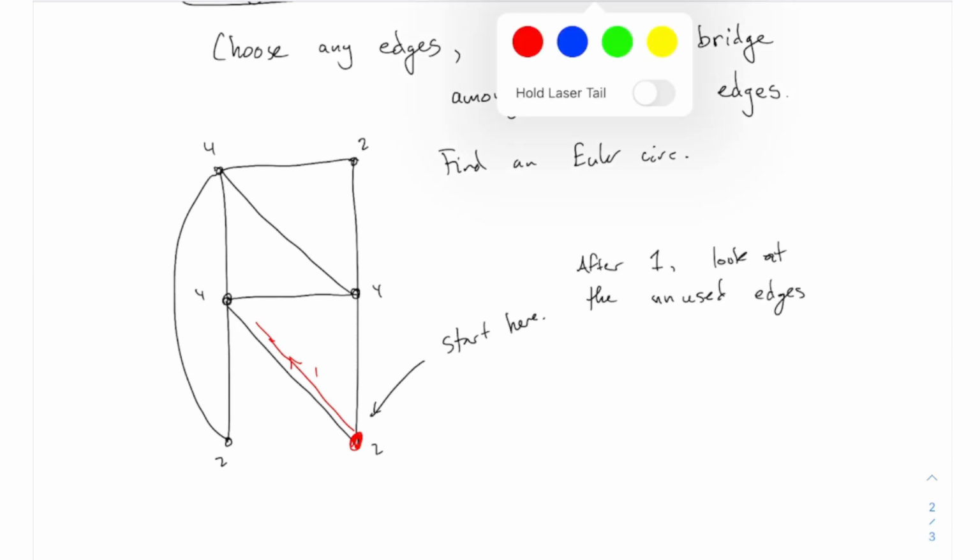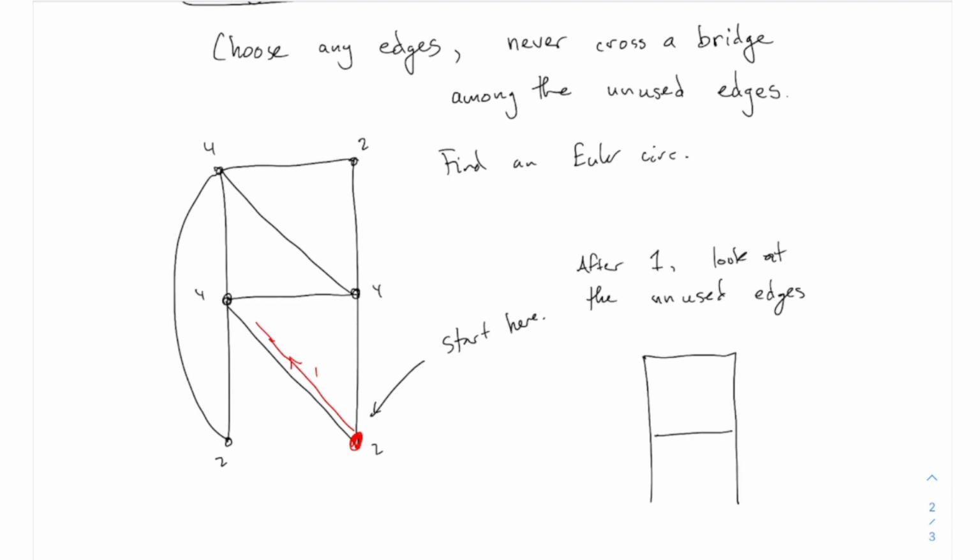Now, if you know what to look for, basically I'm looking at this graph, but ignoring that one that I made red. So everything else is going to look like this, right? Those are all the unused edges, and now I'm right here. And the rule is you can choose whatever edge you want, but never use a bridge among the unused edges. So you look at this graph over here, or equivalently, you look over here, you just ignore this one that you already used. And from here, I can choose any edge I want as long as it's not a bridge. Now, I have 3 choices, and actually none of them are bridges in this graph right now.